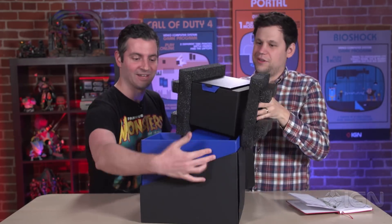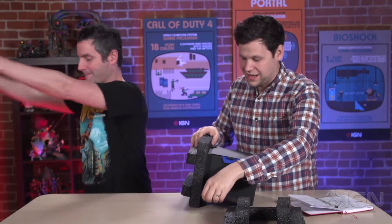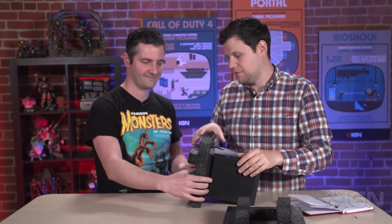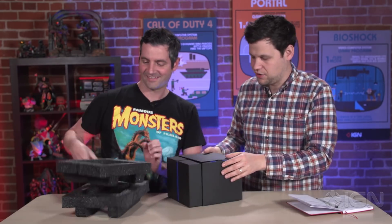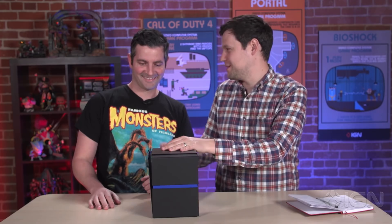This is a huge phone and they need this gigantic box. Well, this is just the box that they sent it to us in. We should say that this is the box that was sent to us — we don't know if we got some fancy special box or if this is the same one that everybody's gonna get at home. They knew we were fancy men about town.